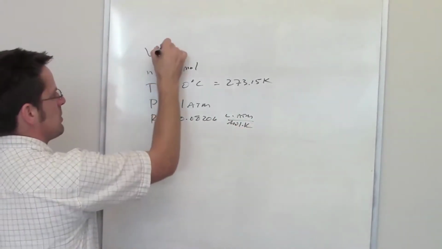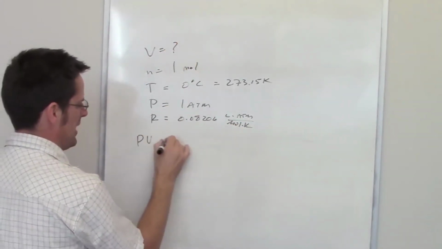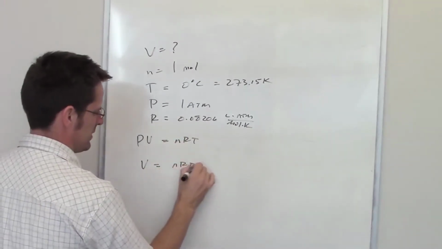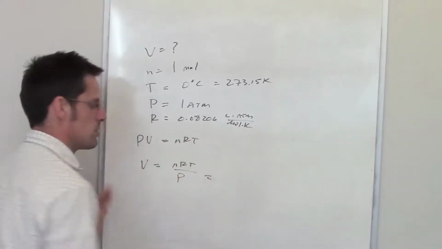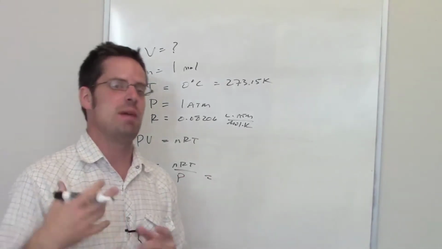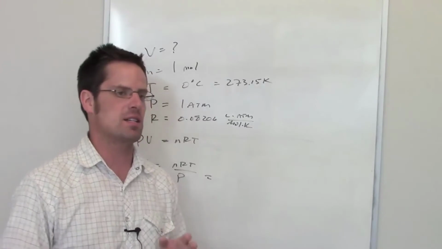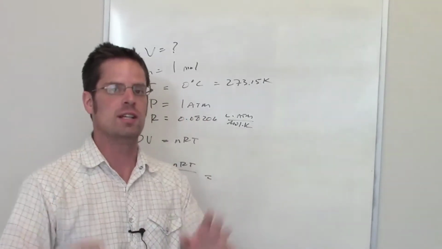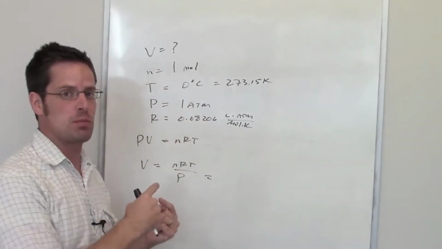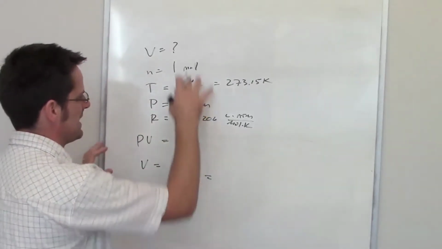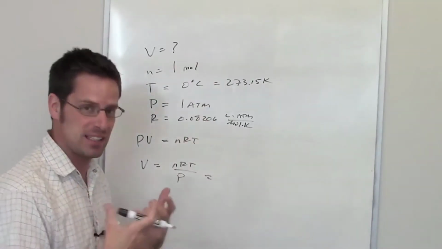It's asking us to determine the volume. I've got the ideal gas equation, PV equals nRT. I'm going to rearrange it algebraically to put V on one side and everything else on the other. You should remember from an earlier lecture that all ideal gases, it doesn't matter if it's oxygen, carbon dioxide, it doesn't matter if it's fart, occupy 22.41 liters at standard temperature and pressure. All we're doing here is trying to take these numbers and see if that mathematically checks out.